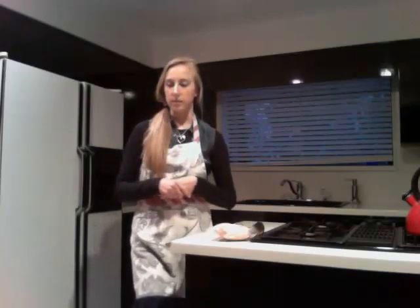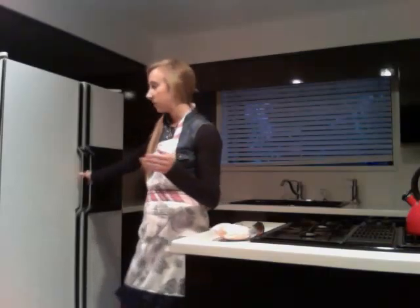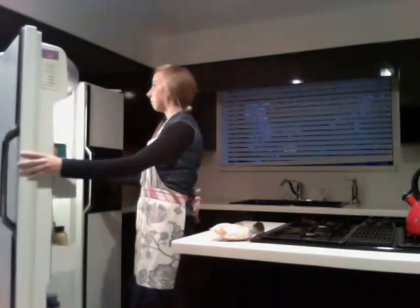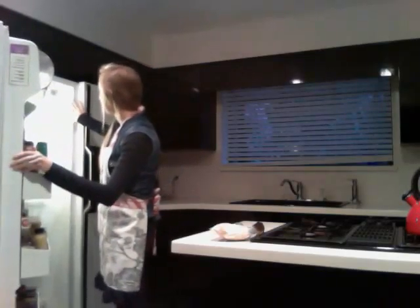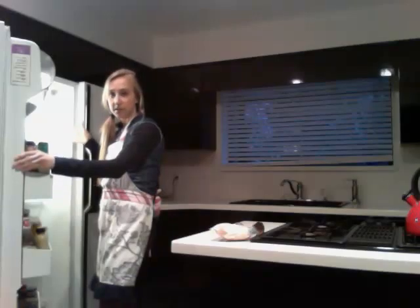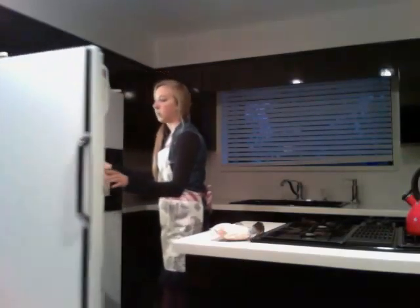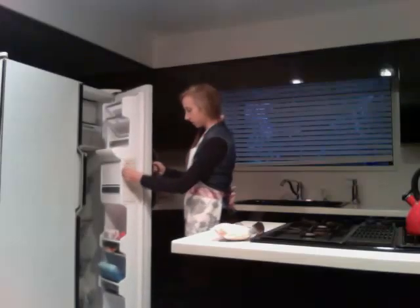Once I've taught them that a fridge can be no more than 40 degrees — usually sitting between 34 and 40 degrees — I'll take them to the kitchen and open up the fridge. I'll point to and show them the different dials; there are two dials in this fridge that control the temperature. Along the side, it also gives use and care information that should be found in almost every refrigerator, covering how to keep foods wrapped and covered and stored properly. I'll also show them the freezer, which has instructions about how it runs and a dial that controls the temperature as well.